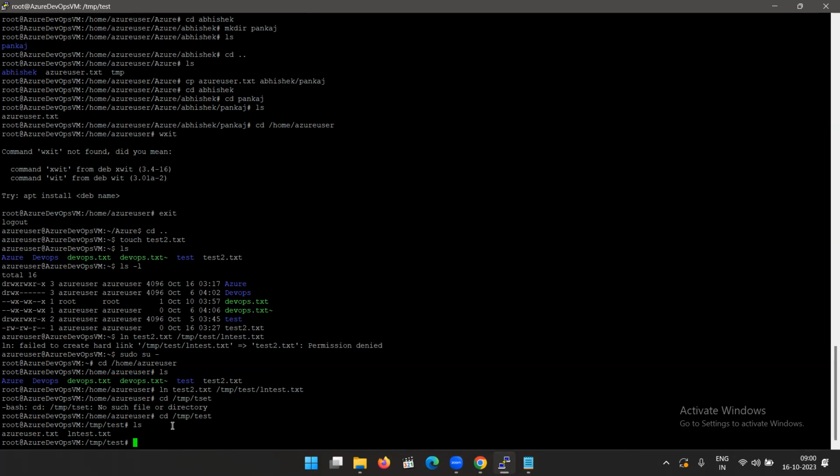You can obviously edit that file. You can put some data inside the file and check.